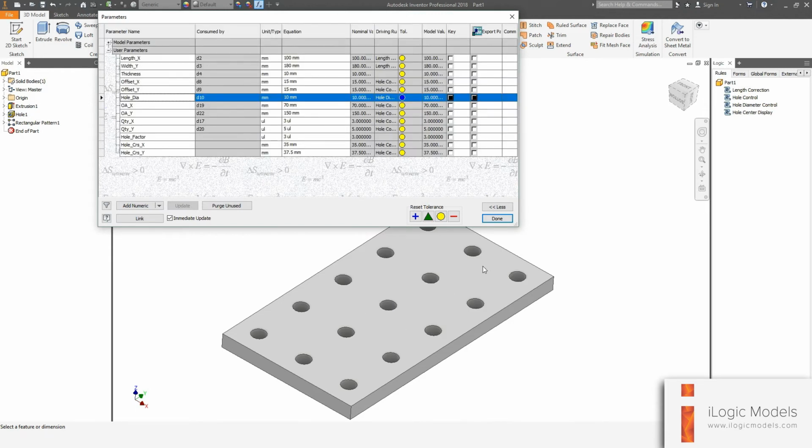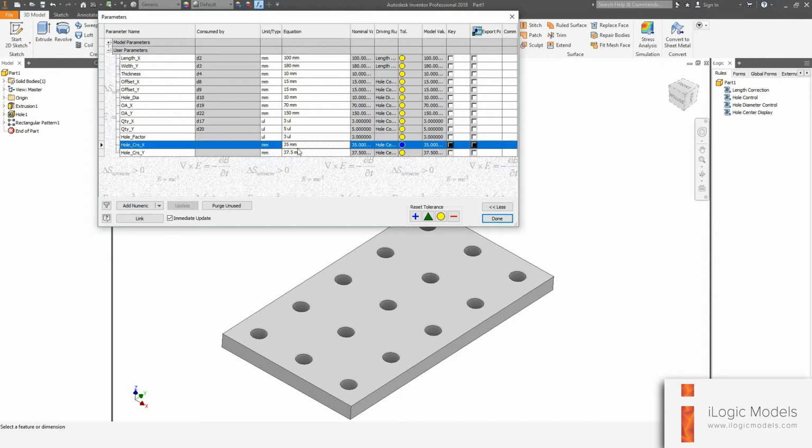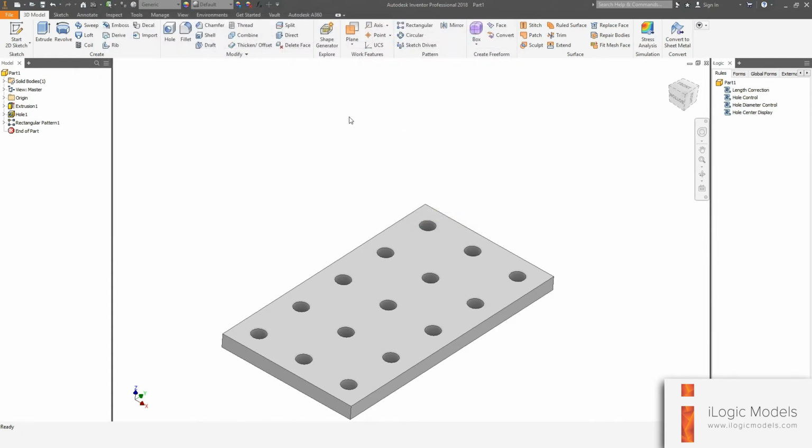So we do have a couple of holes in. So this one says the hole centers in the x direction is 35 millimeter, and the hole centers in the y direction is 37.5. Okay, so remember the round, it gave us 1 decimal point. Okay, so that's perfect.